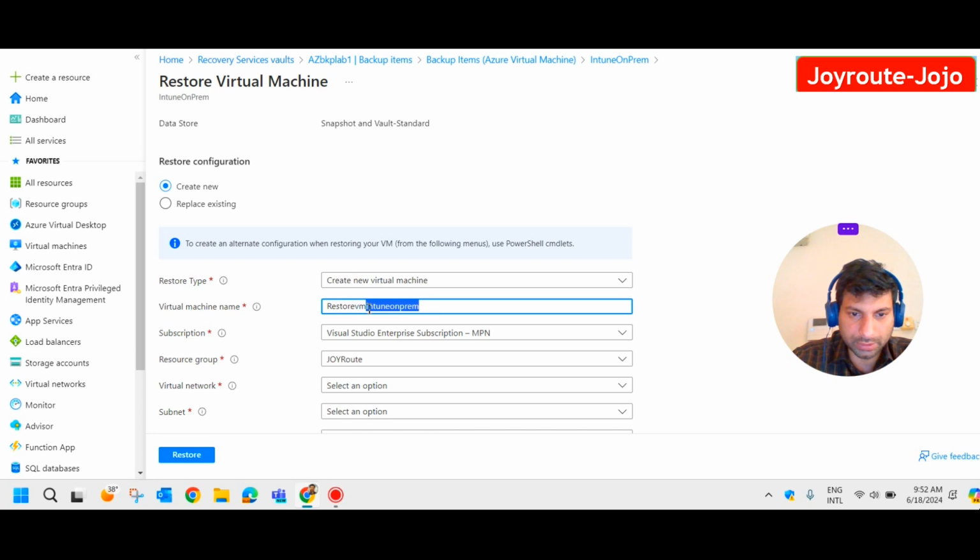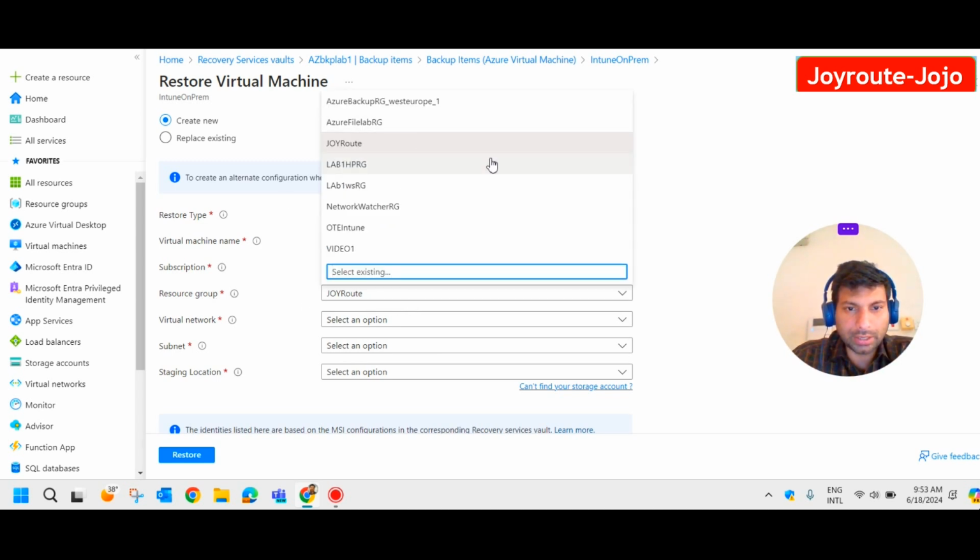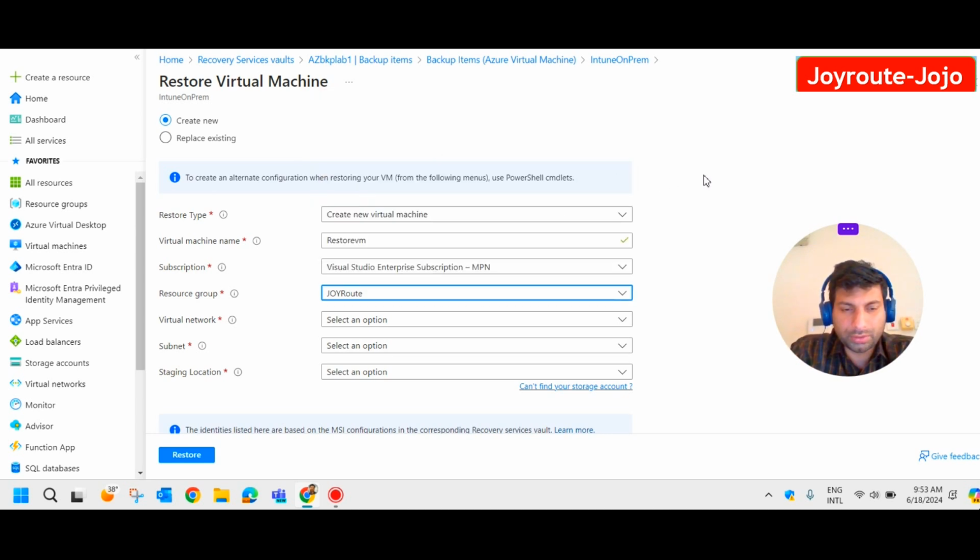That's very long. We'll just mention it as restore VM. Subscription, that's fine. Resource group, select the same resource group. If you want, you can create another resource group like restoration RG, and you can move that particular VM to that resource group. So in my case, I just keep it in the same resource group.